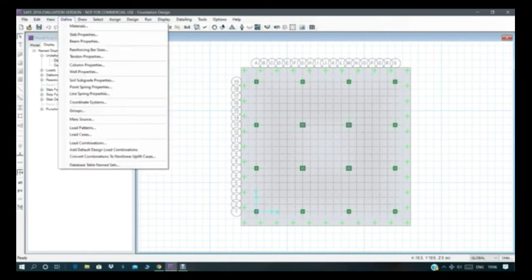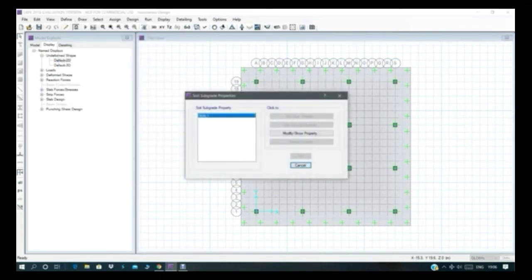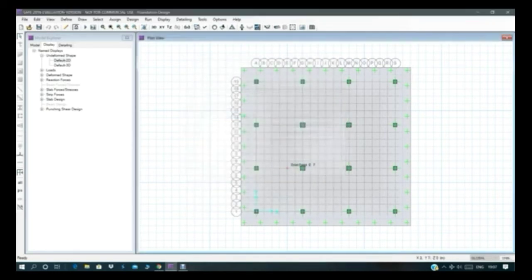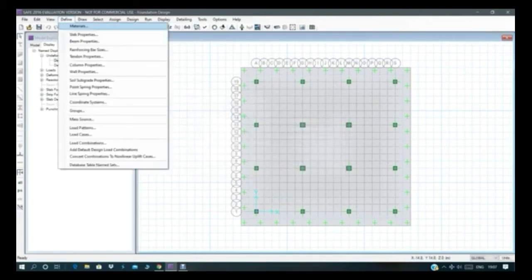After defining material, slab property and column property, we have to define the soil subgrade property. We calculate the subgrade modulus by formula, safe bearing capacity by settlement. So it comes to 33,000 kilonewton per cubic meter. Then we have to define the load patterns, dead load and live load.